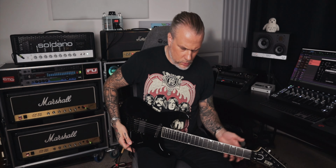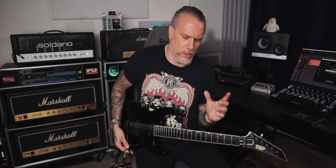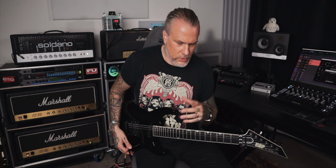Let's take the Tube Screamer off and start with the Plexi now. I play the same stuff, just without the overdrive. So it's a little bit not as hot.